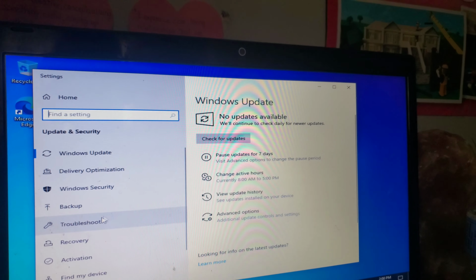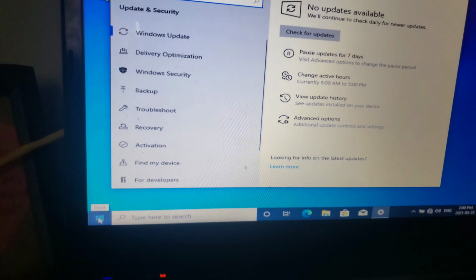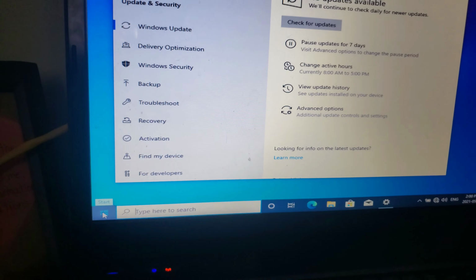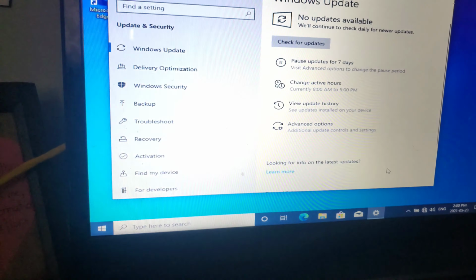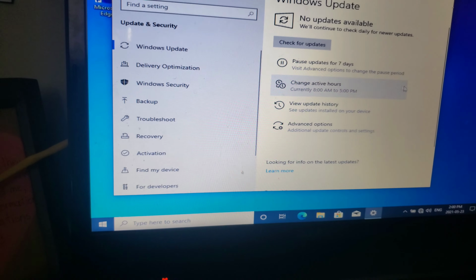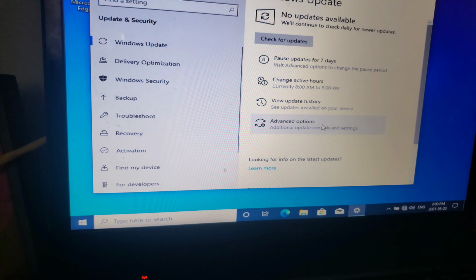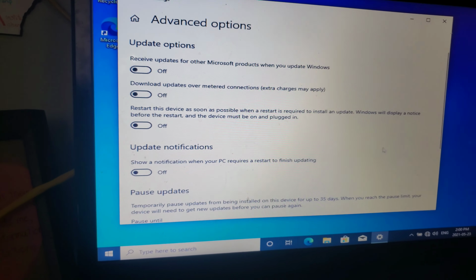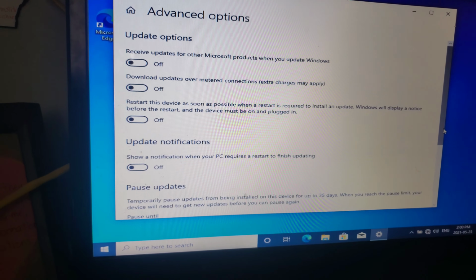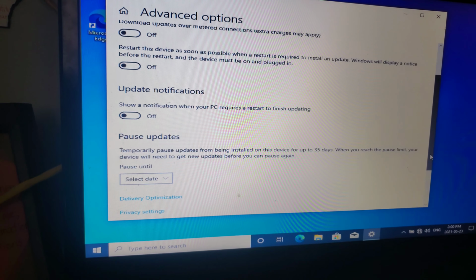Okay, so first thing we're going to do is click the Windows icon, bottom left of the screen. Click the settings button and open up settings. We're going to scroll down to advanced options, and scroll down to pause updates.